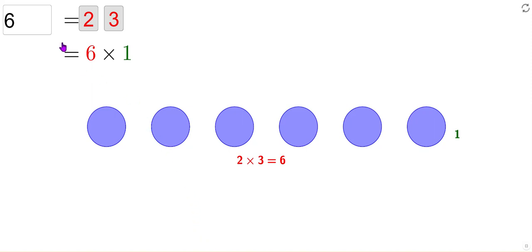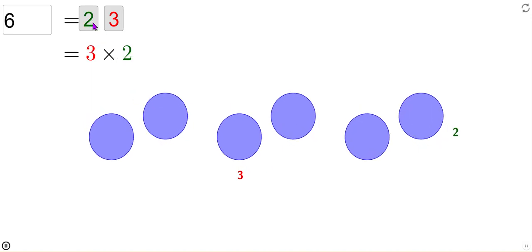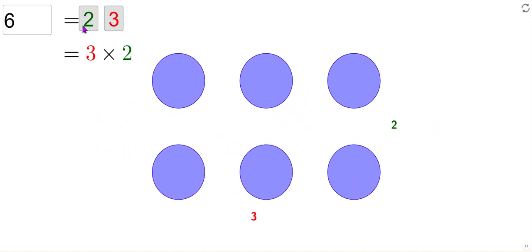Welcome back. Here we're going to explore the visual significance of prime numbers and composite numbers. The thing about six is there is another arrangement for them. I can arrange them as two rows with three columns. That's what makes six a composite number. It can be arranged as the product of prime numbers.